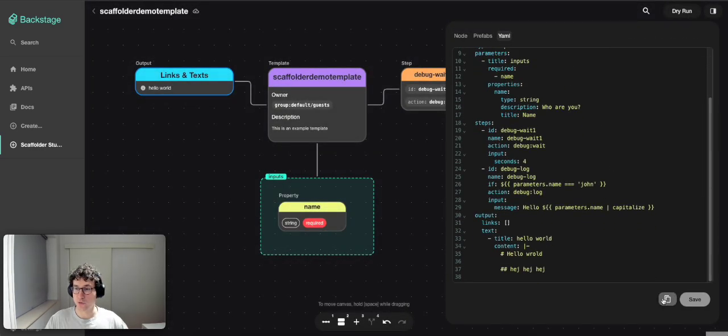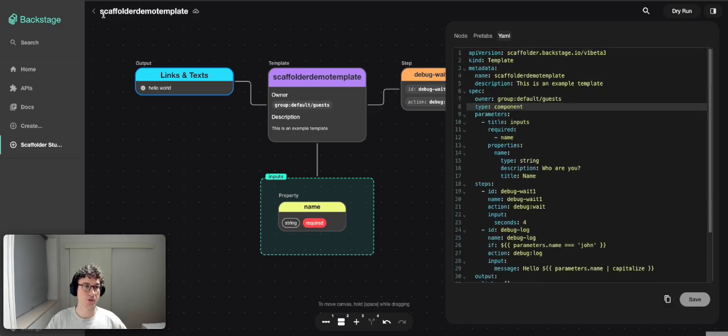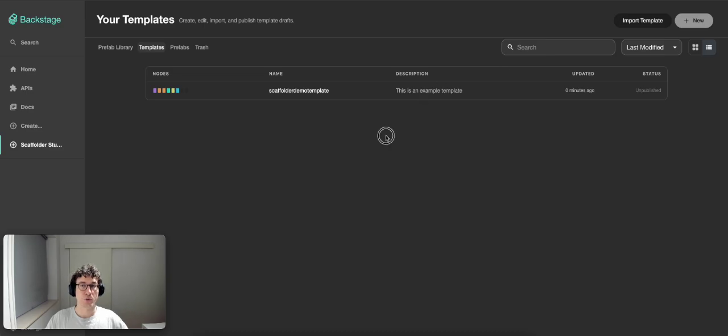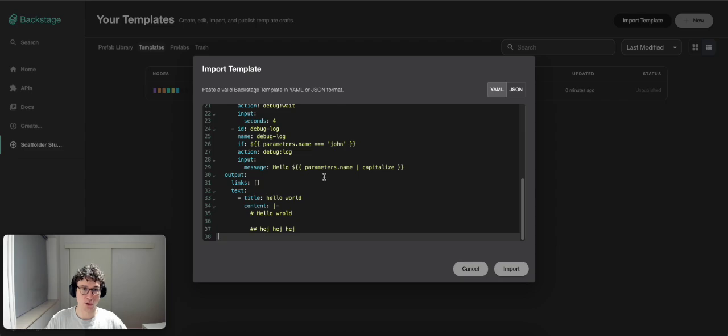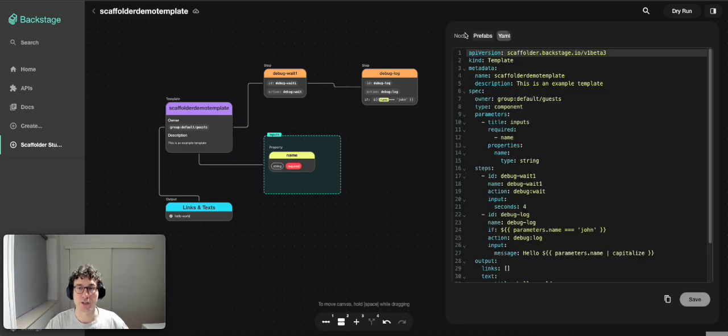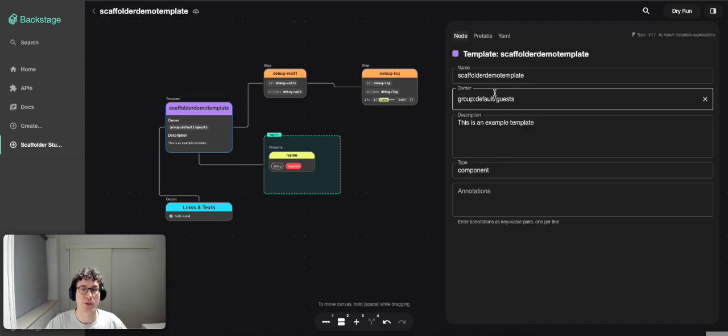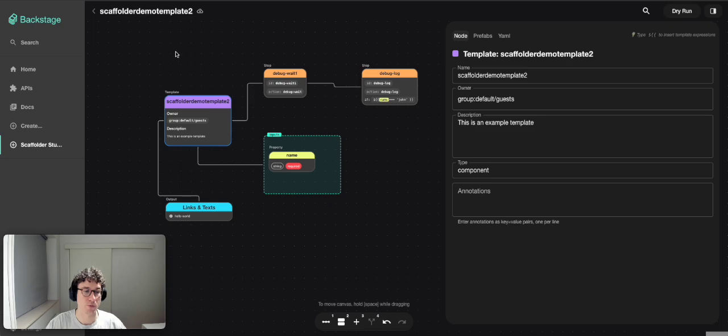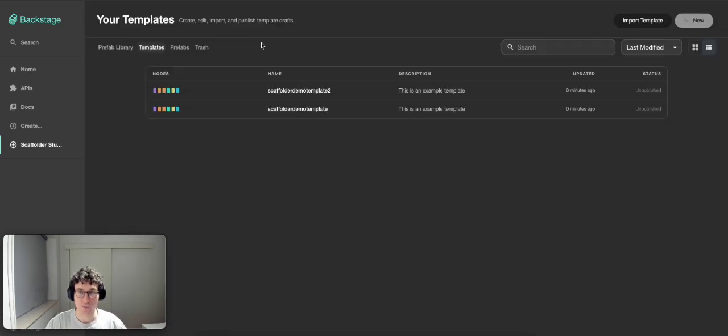In the meantime, I want to show you that you can copy paste and ingest this template into your instance. But what you can do as well is not start from scratch, but you have the option to actually import Scaffolder YAML files, which means they are getting imported into the editor, and you have a scaffolded way to edit and work with them. It's really advised to change the name, because there could be some name collisions if you ingest it into your Backstage instance.